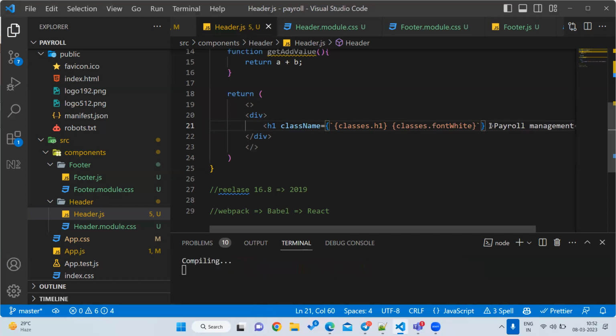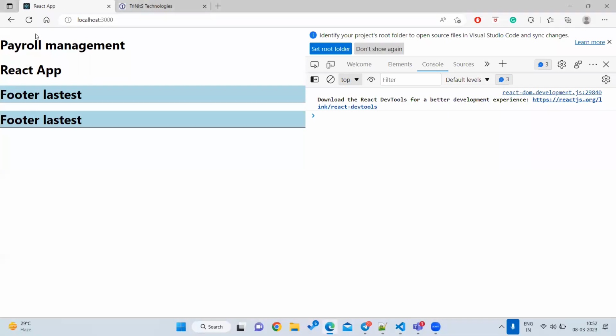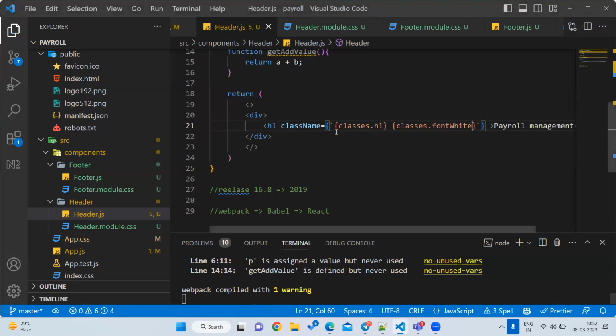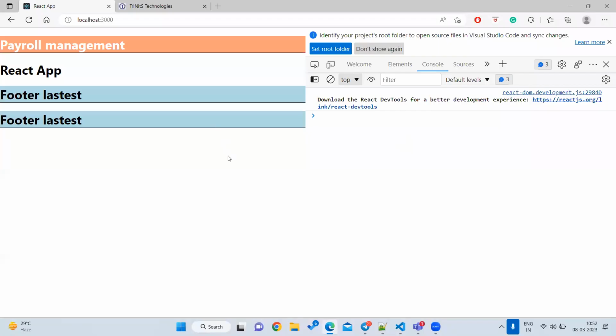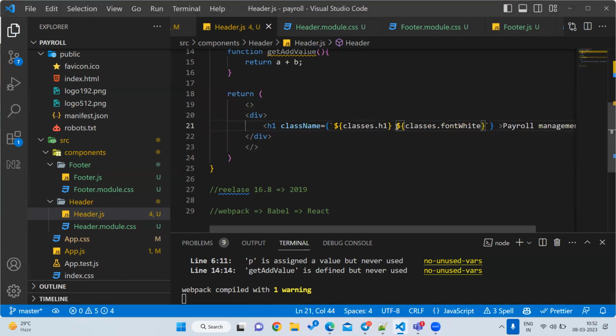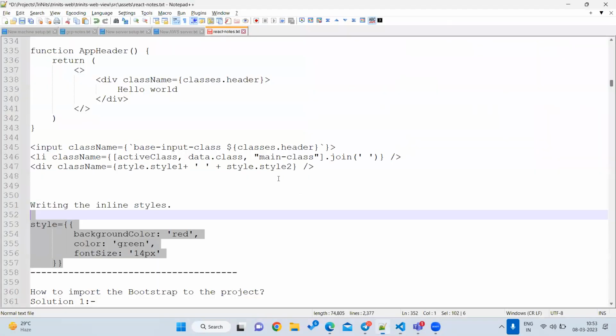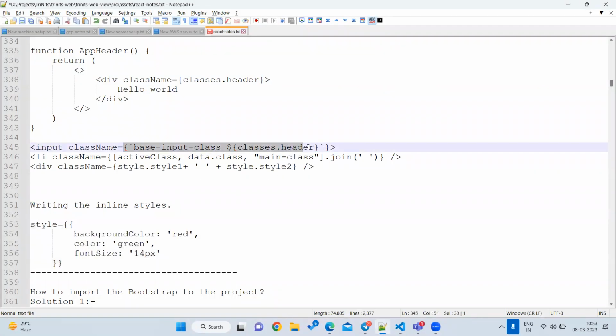Here I need to add a dollar, and here also I need to add a dollar. See, the advantage is you are not adding the plus and the string concatenation, nothing. You are using your string knowledge, but you are giving dynamic values. That is the real advantage here. Either you can go for this approach or for the normal approach also. Anything is fine. This will come whenever you want to apply multiple CSS.